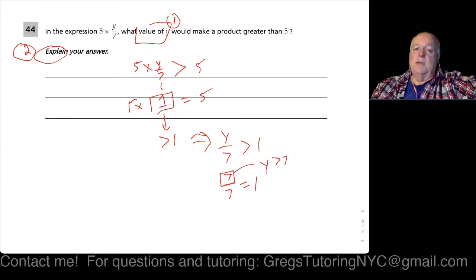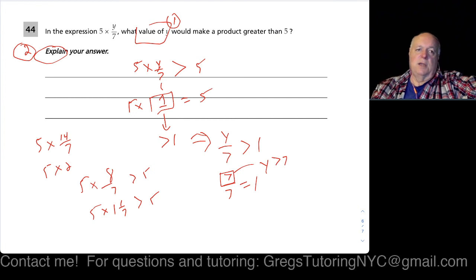Okay? Once you conclude that, test it. Is 5 times 8 over 7 greater than 5? Well, that becomes 5 times 1 and 1/7. Yeah, because 5 times 1 is equal to 5, so 5 times 1 and 1/7 has to be greater. All right? And you can make it something simple like a multiple of 7. So if y was 14, then that's obviously 5 times 2, which definitely is greater than 5. All right? So there's those ways to do it.